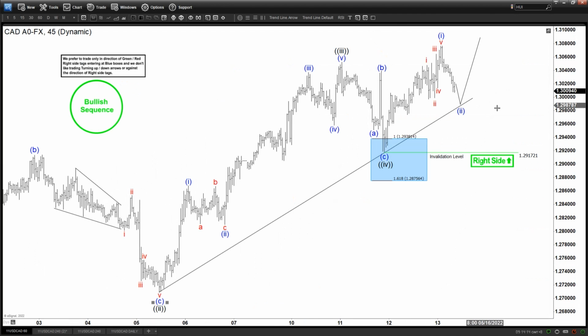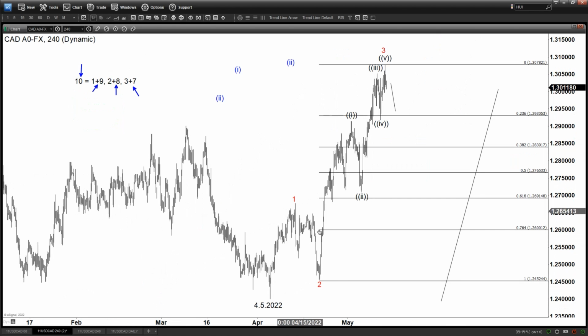So what should we do? Well, really in the shorter cycle, the primary view is the most aggressive view. It's very simple. As long as we don't break below this trend line, as long as we stay above 129, more upside. That's it, right? Regardless of whatever alternates I explained, that's the primary view. If it breaks below, then you go to the less aggressive view, and this is one possibility, that we are doing a nest like this. Then that means we are ending with 3 from here.